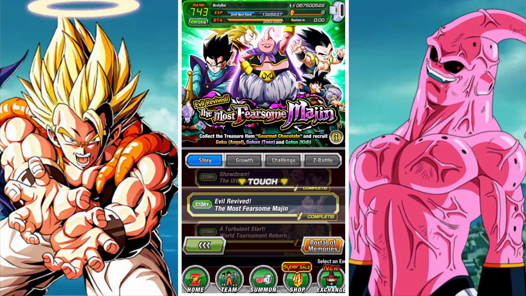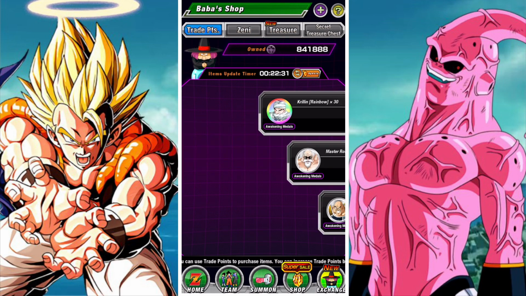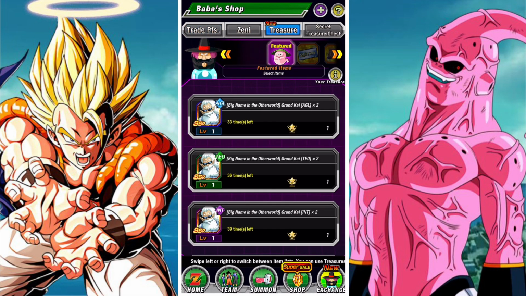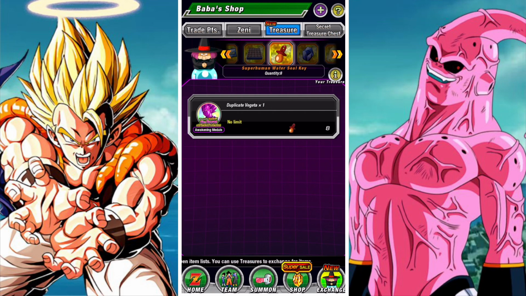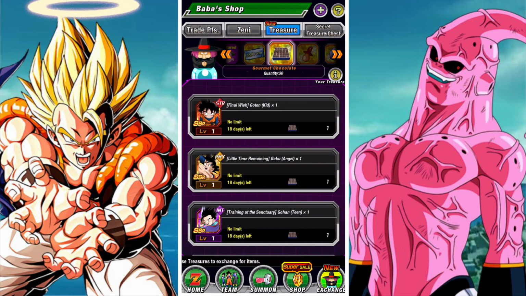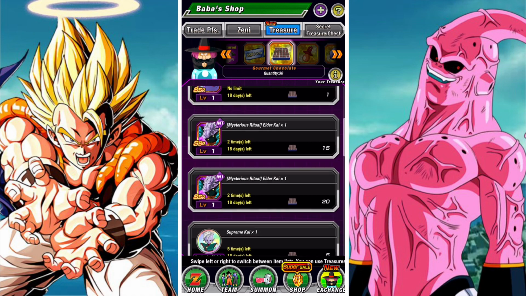So if you go to the Bubba exchange shop from this event, you'll be able to exchange these chocolates. It's very important to understand as well that you're going to want to obviously maximize the team boost for the event so that you can get the most benefit. So pretty straightforward stuff. The chocolates themselves are just a drop rate thing, and you get 1 for 1. So barring the Elder Kais, you get 1 for 1.